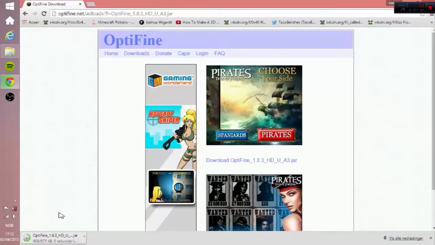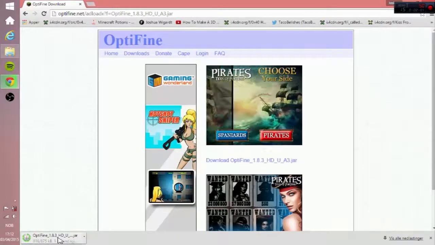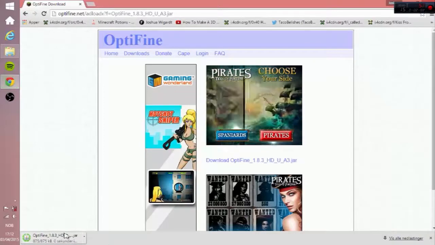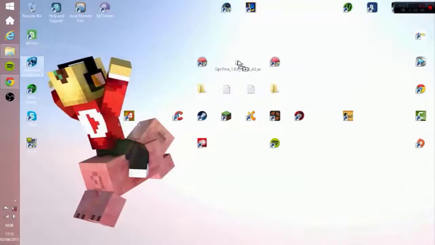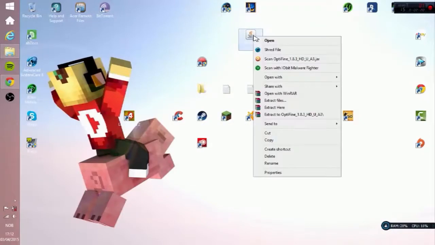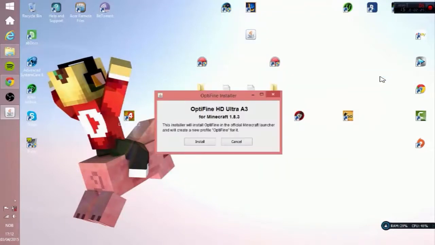After you have downloaded it, you want to simply drag it to your desktop. Come on, so many kilobytes. Hurry up. Almost done. There we go. Now we drag it to our desktop, and then you double click, and make sure it's opened with Java. If it's not a Java icon, you want to right click, click on Open With and choose Java Platform SE Binary. You do that, and then this will pop up.